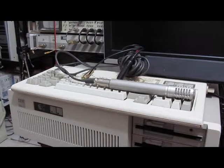I built the board primarily as a way to play with an A to D on the PC. So the board is all wire wrapped sitting inside the computer. So I'm going to show a couple of things with this. I'm going to start with the sound recording playback functions.